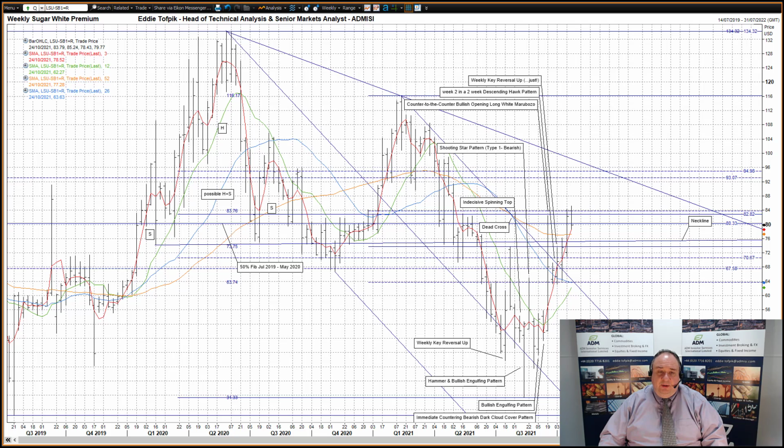Sugar white premium spread. There is no more big bearish May 2020 to February 2021 Andrews pitchfork. This pitchfork had shown the bearish angle of attack of this market, well, since February. Three weeks ago we had our first close up over the upper time. Two weeks ago the second consecutive one, and last week the market moved up over the long moving average, currently 77.25. The only reason I've kept it on the weekly chart is for a combination of showing how good it had been in the past and how bad it had become once it was broken. It will be removed next week.